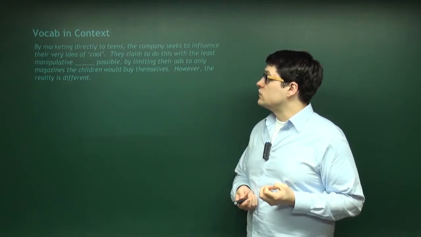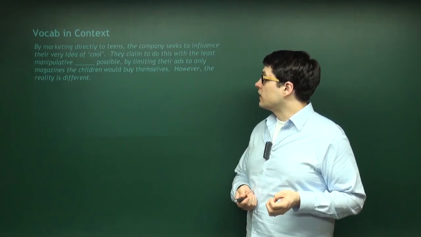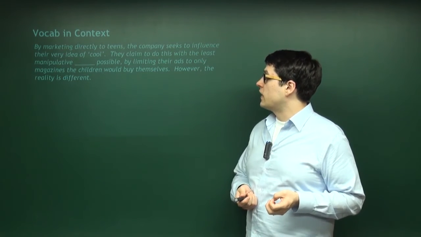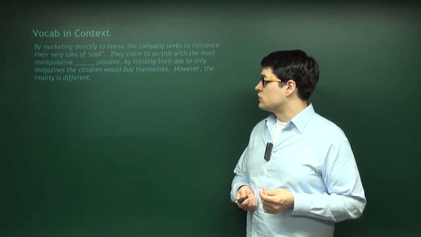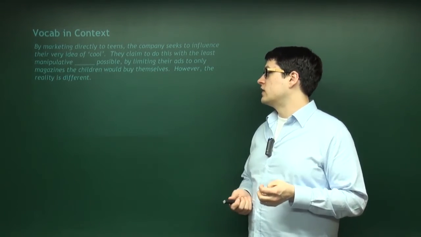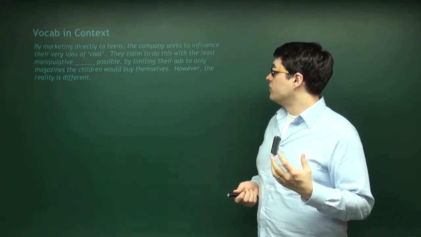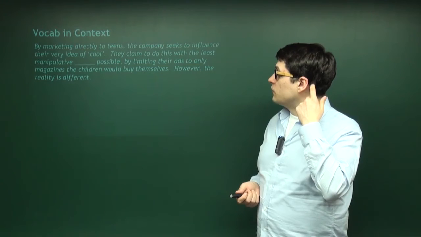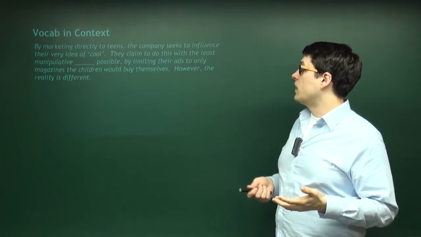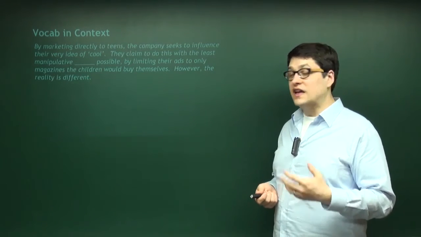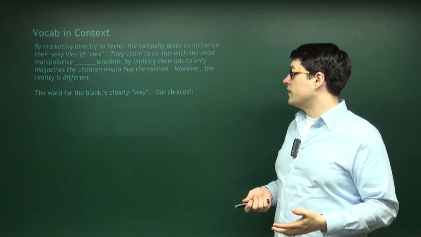By marketing directly to teens, the company seeks to influence their very idea of cool. They claim to do this with the least manipulative blank possible by limiting their ads to only magazines the children would buy themselves. However, the reality is different. What word pops into your head there? They claim to do this with the least manipulative way. With the least manipulative way possible. That's what it sounds like to me. In the least manipulative way possible. The word for the blank is clearly way.